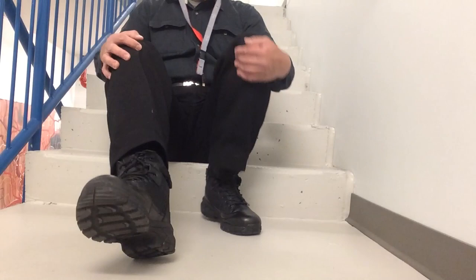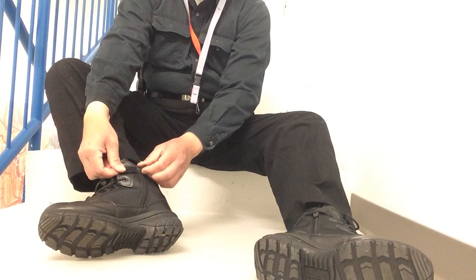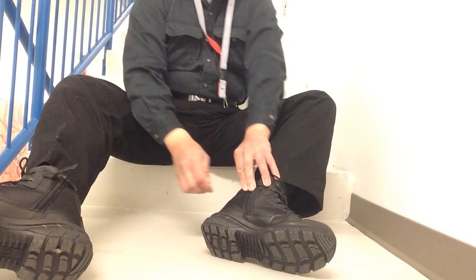Really grippy sole. And I forgot to tell you about the side zip. See that side zip? For easier removal, like at the airport or on a plane. Yeah. Side zip here. Look at that. Isn't that cool? I love it. Love your shoes, man. Look at those shoes.